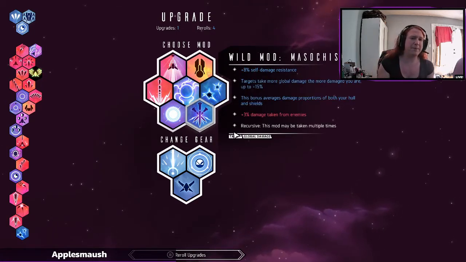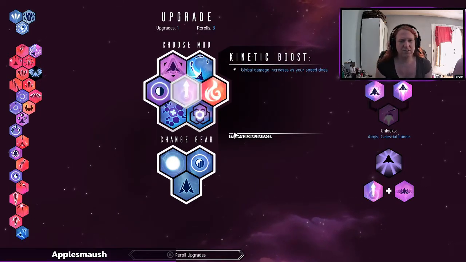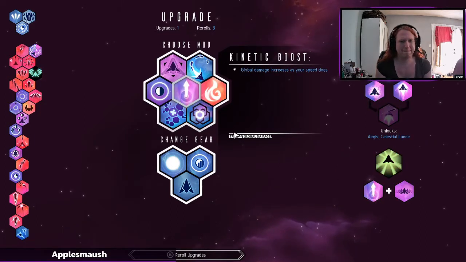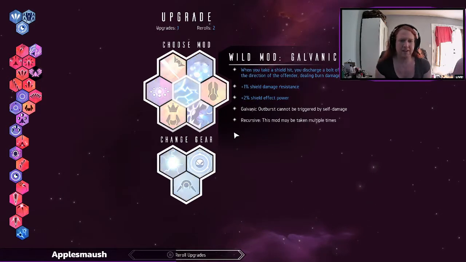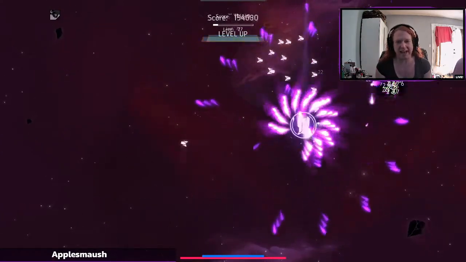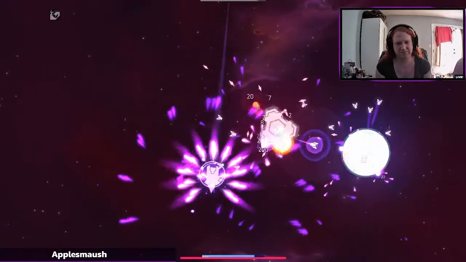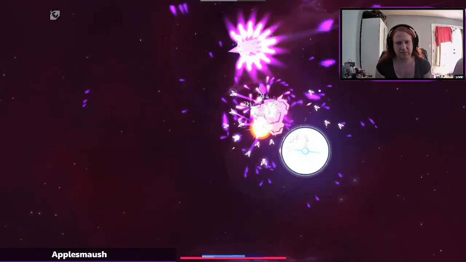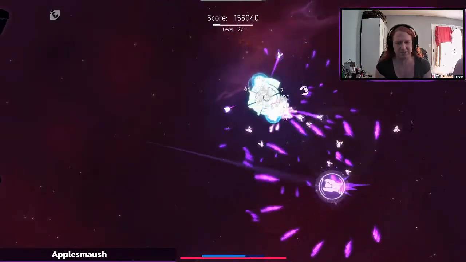I don't want to do double tap again. Let's take a reroll on that one. Juggernaut. I'm not moving fast though. I'm mostly just holding down a spot. Take another reroll. Well, since I have a construct I know is an advanced construct, I will take that. And then I'll have to see if drones are. I don't think drones count as an advanced construct.